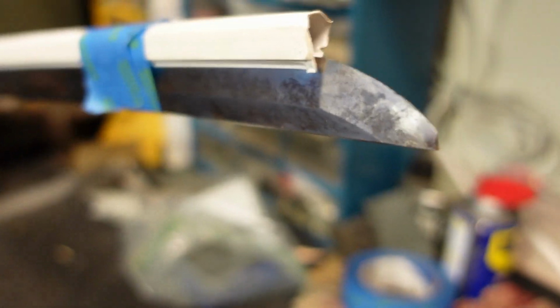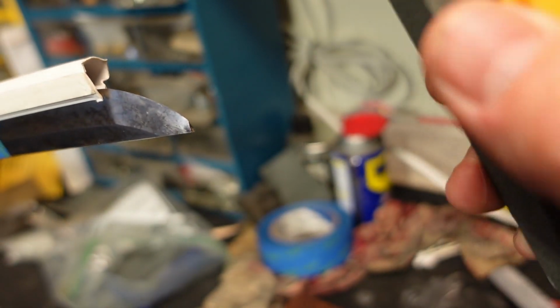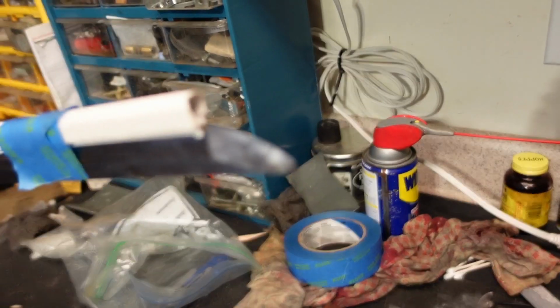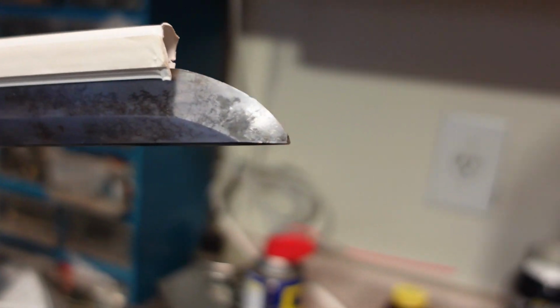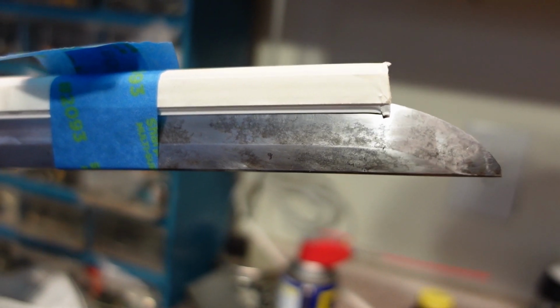Anyway, we're going to do it with this pretty rough stone here. We're just going to stone it until it's in shape. Okay, you can see I've already got the shape coming back close to where it needs to be. Then there's the issue of the hammering.